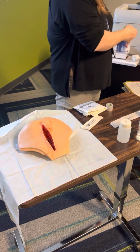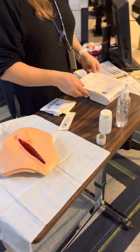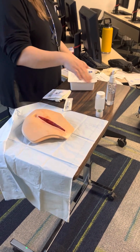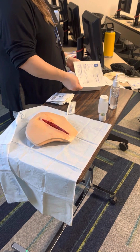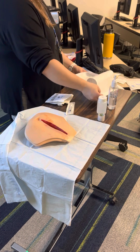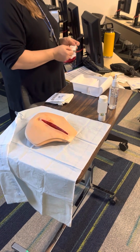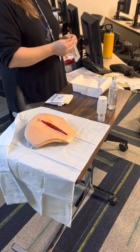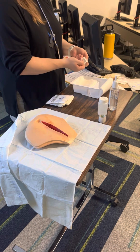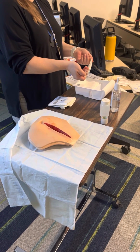I'm then going to look at my sterile package on my surface that I'm going to be using. I'm gonna make sure that it's not expired. I am going to make sure it's on a flat, dry surface. I am going to open this up with the flap away from me. I'm gonna pick up the syringe in the package, again, making sure it's not expired. I'm going to peel it without touching it. I'm gonna peel it away from myself and drop it inside the kit.